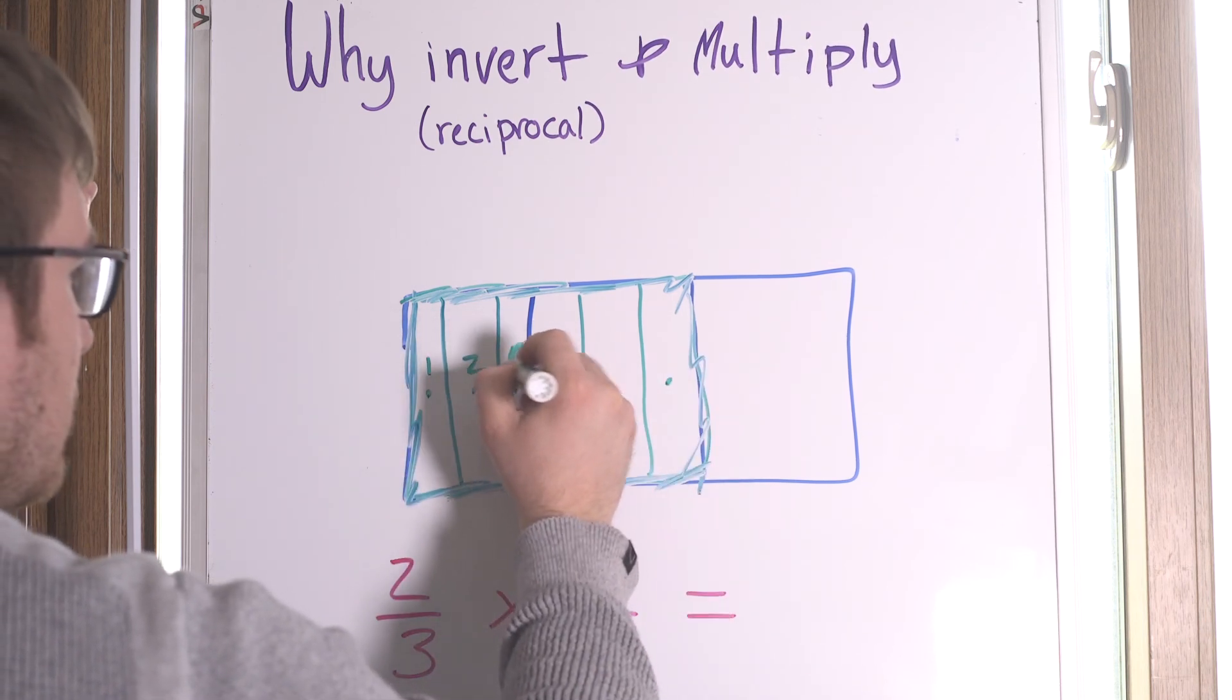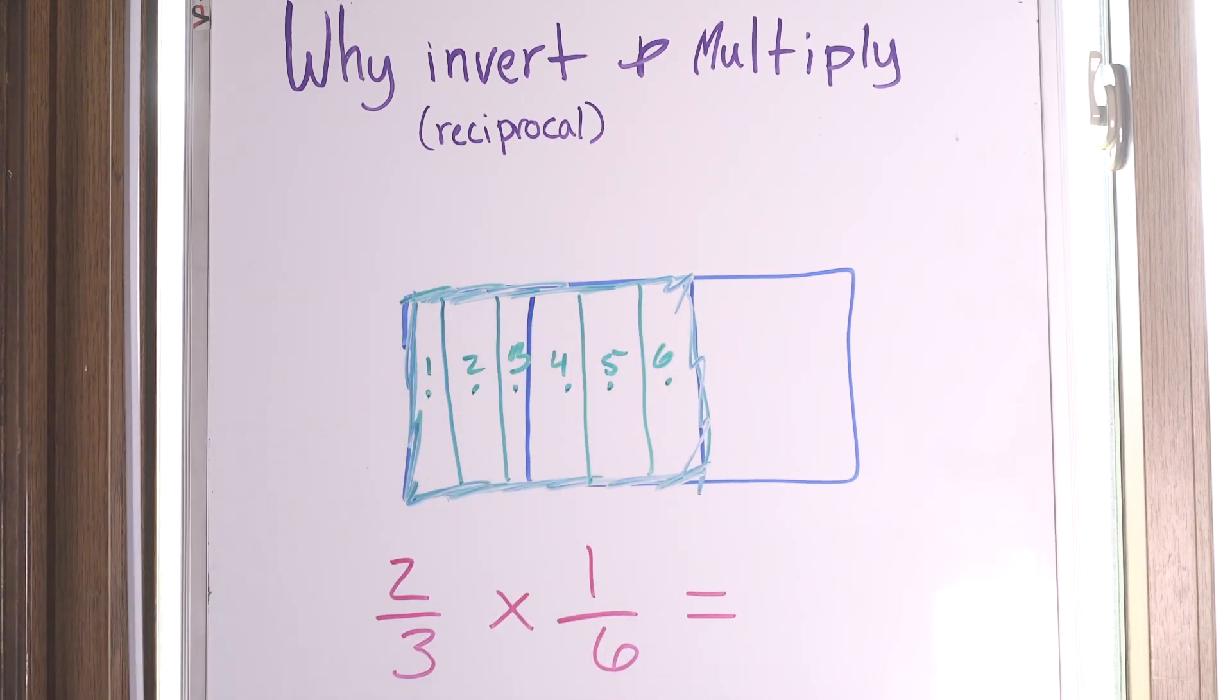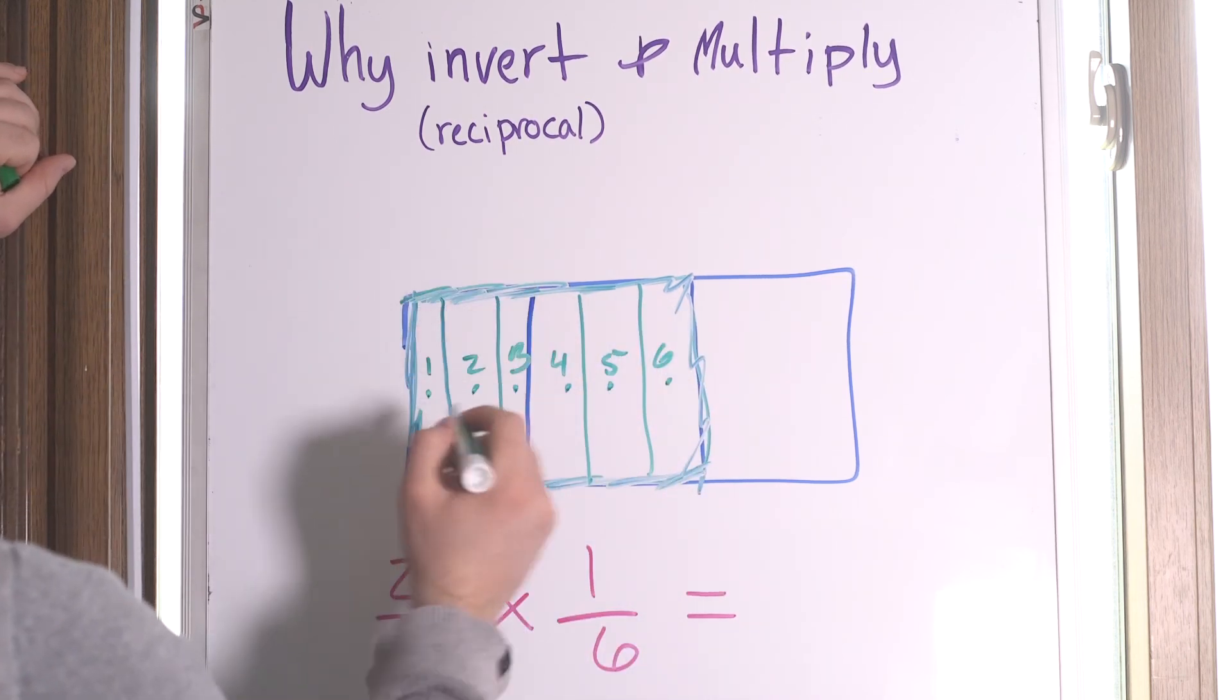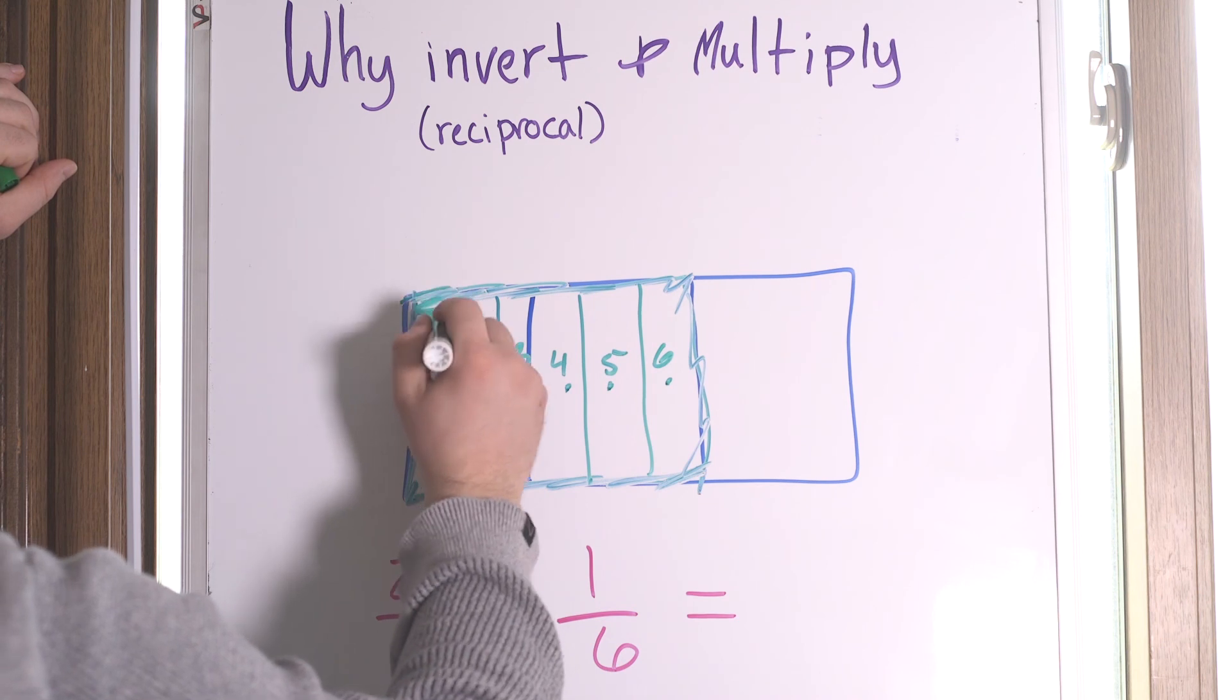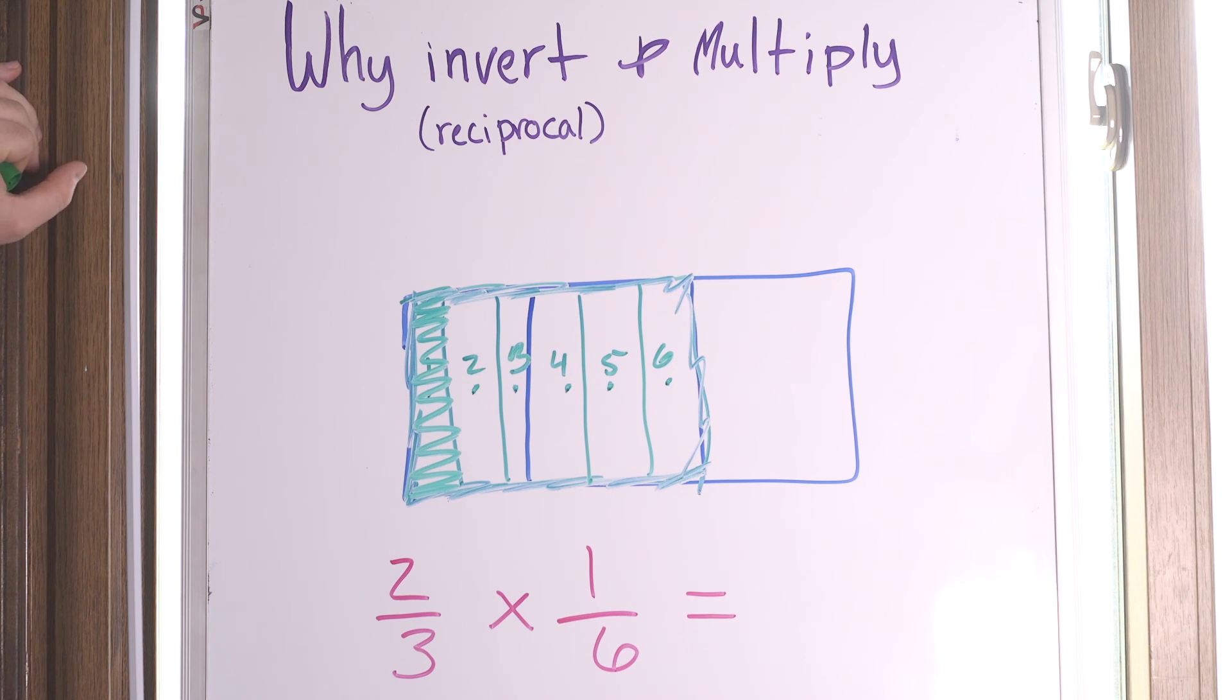One, two, three, four, five, six, and I'm sure you can sort of see where this is going. Give me a sixth of that. It's like a Kit Kat bar. So there's your sixth of the two thirds candy bar.